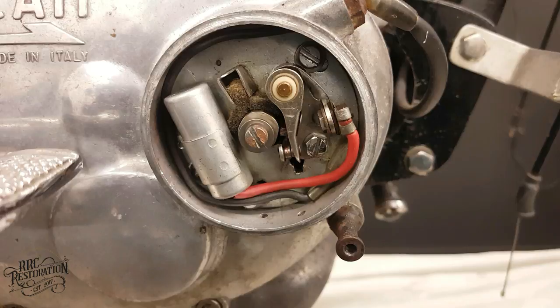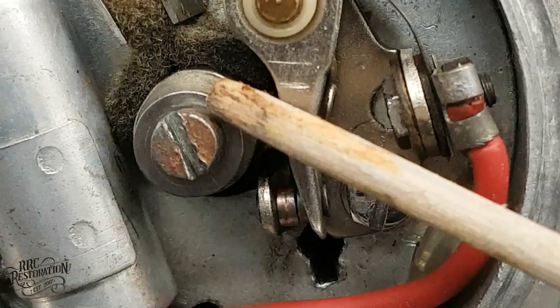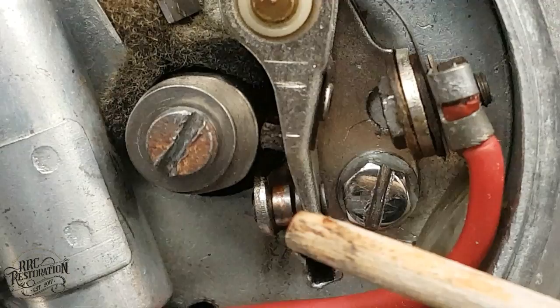In order to check the gap, we must open the contact breaker to its maximum size. To do this, we rotate the engine so that this cam is at its highest point, pushing on this arm here. So if we turn it around, you'll see it opening. There we are, that's the cam at its highest point, and you can see the gap has opened.